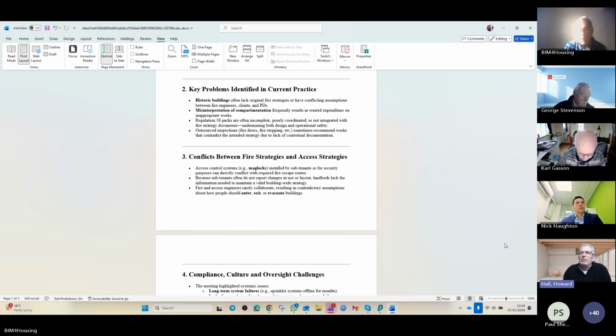Access you could do by making it a permit to work workflow. So there are different things you can do, which are the solutions, but part of it is making sure people are aware of the interdependencies. And that's the one thing that's missing for me. I would put in there the fact that the lack of some form of coordinated approach actually means that these things get greater priority and focus because of the resultant actions.